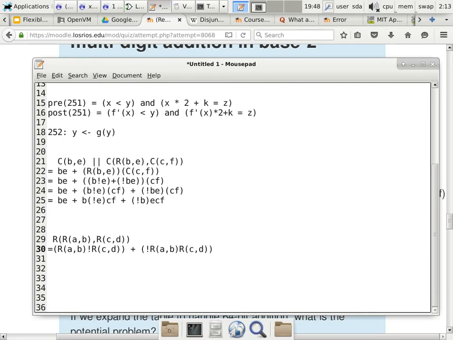That's the first step. I'm just taking care of the outermost R in this case. Is that okay? Because I want to make sure that everybody understands how I got from line 29 to line 30. I'm just taking care of the outermost R by applying the exclusive OR to the components inside.